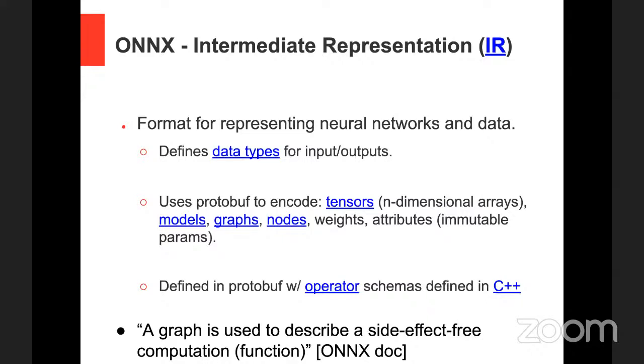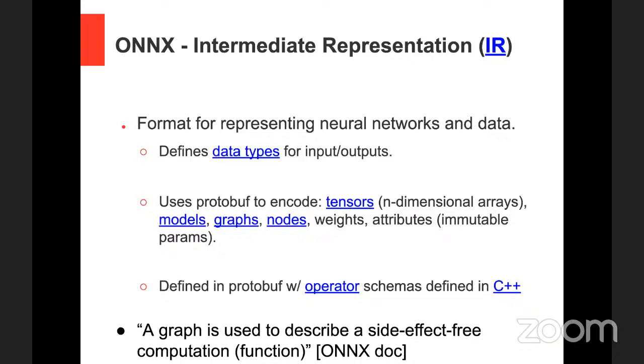And attributes, which are the things that are normally immutable and not updated iteratively over the training process. This is defined in protobuf and in operator schemas defined in C++, although actually there are some things that I came across recently that are not really documented in any of those. They're just documented in text. And I've been incorporating some of those things.